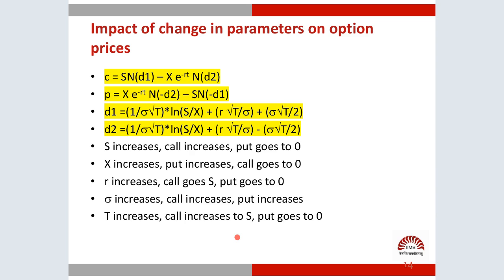Right? Finally, what happens with T? Now this is a little more interesting. When T increases, what happens? Now that I've told you what happens with sigma and I've shown you how it happens, if I increase T, what happens? If T goes to infinity, what do you think will happen?